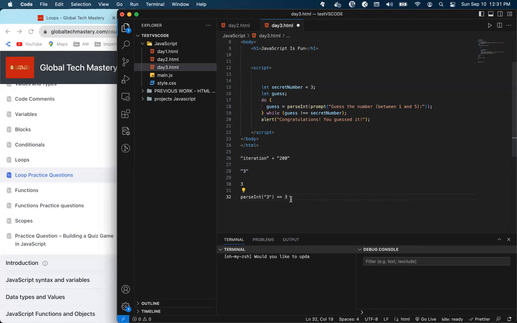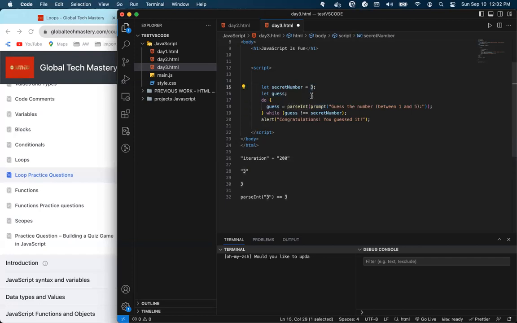Like I said, if you want to do math, whatever the data is, it has to be a number. So this prompt takes a string, even though they're going to enter a number, it's going to become a string. But we don't want it as a string. We want it as a number. Why?